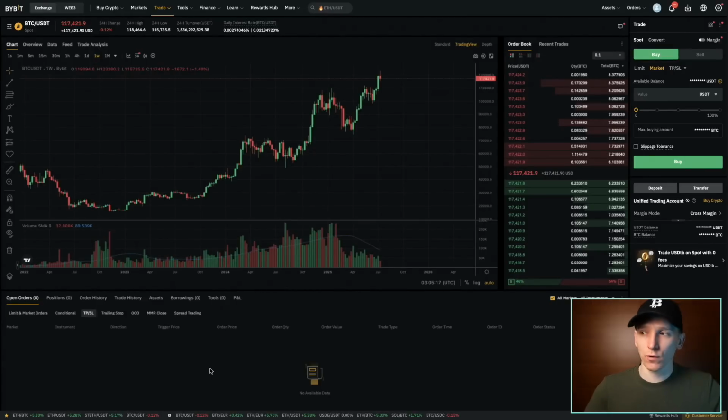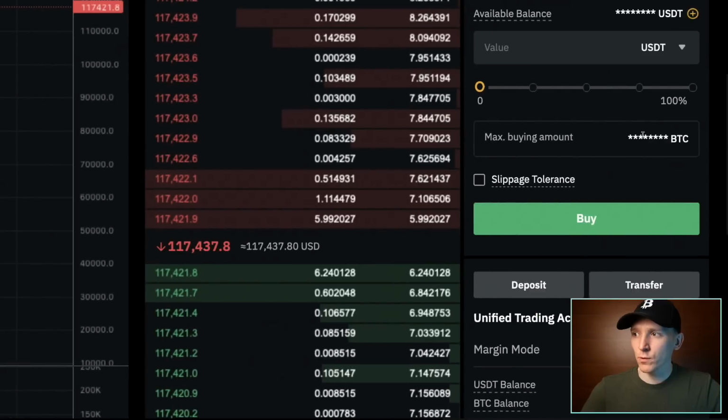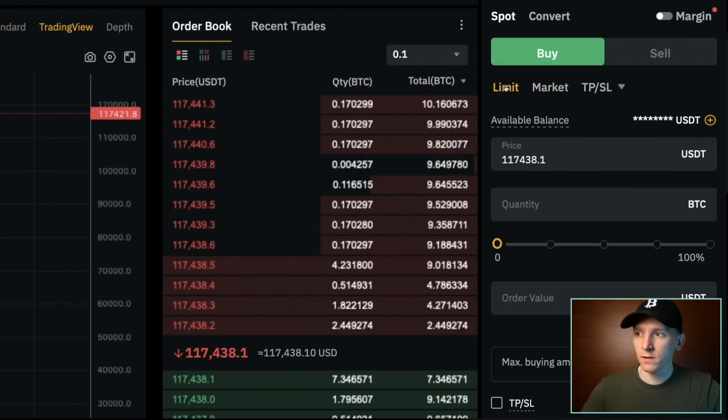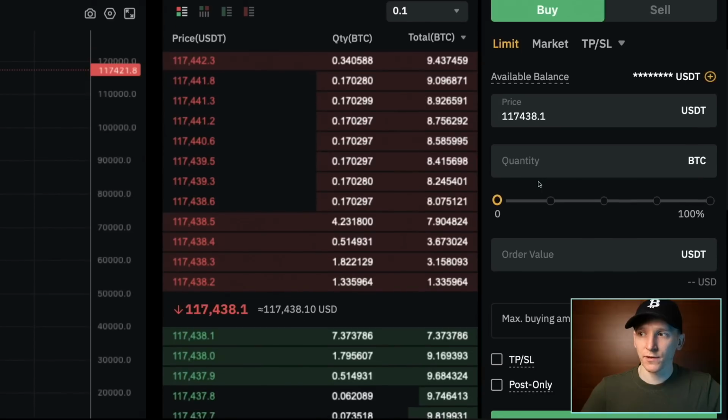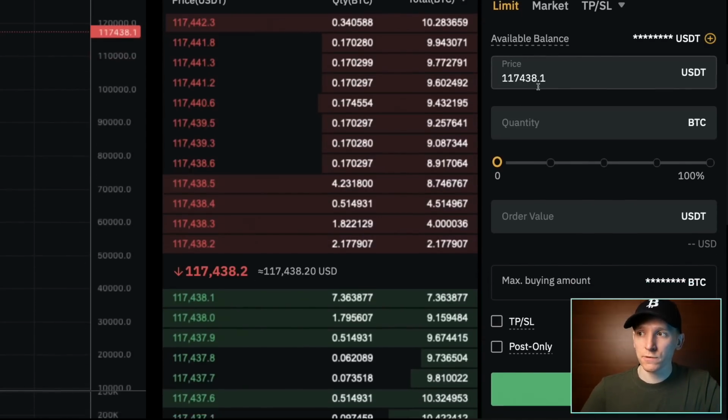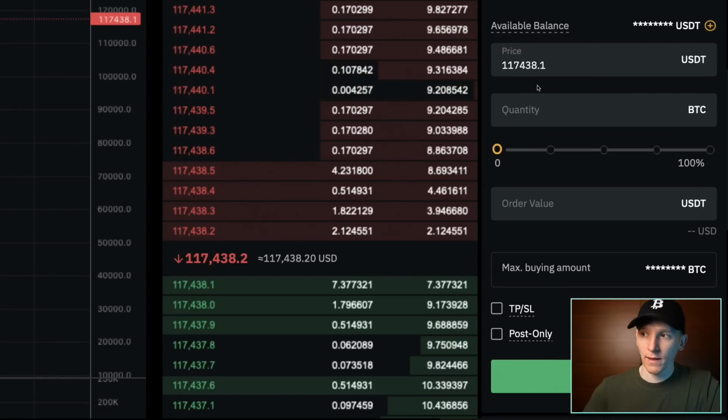If you want to choose the price that you pay and join the order book, you can use a limit order as well. So we're going to buy with a limit order. So we're a buyer here, not a seller, we're a buyer. Limit order right here. Now we can choose the price that we're willing to trade at. The price that we just traded at was the best offer that was available for us. But we can also choose to pay a price that we're happy with.